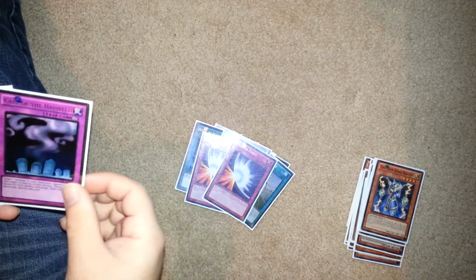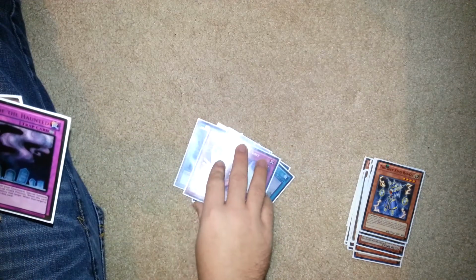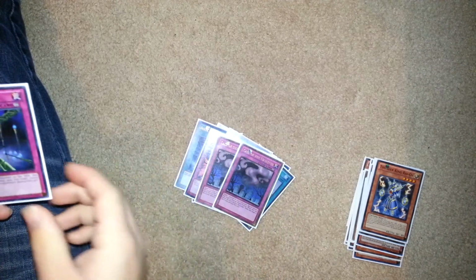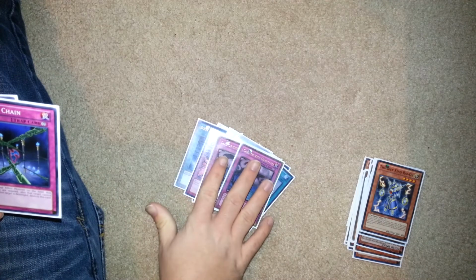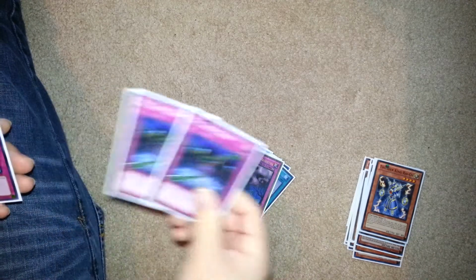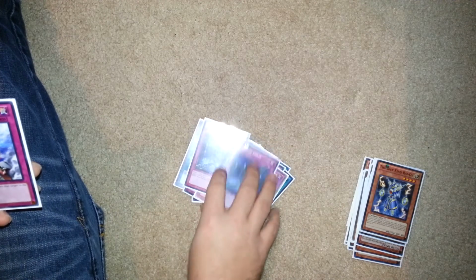Defenses, we have Traps, we have 2 Mirror Forces, good card this format. People don't expect to play 2 for some reason. Double Call the Haunted, Resurrection for late game, and Lone Fires, just really anything really. Card Troopers and Thunder King. Fiendish Chains, really good as well.